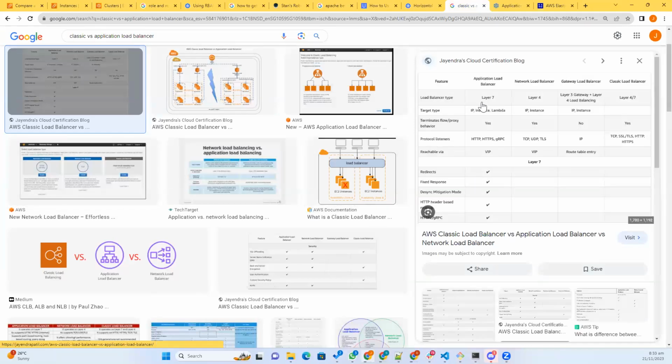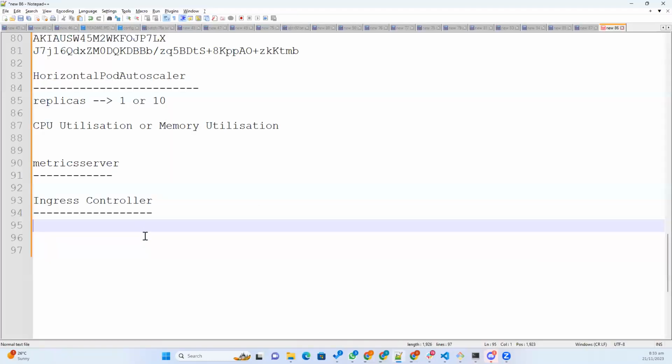So application load balancer is layer 7. Layer 7 is the top in the network diagram. And then you can see the target types: IP address, instances, and Lambda, and it is redirect. It has a lot of usages actually. Based on the headers, the URL path, or the context host path, you can route a single load balancer to multiple projects, to reduce the cost and improve the intelligence.